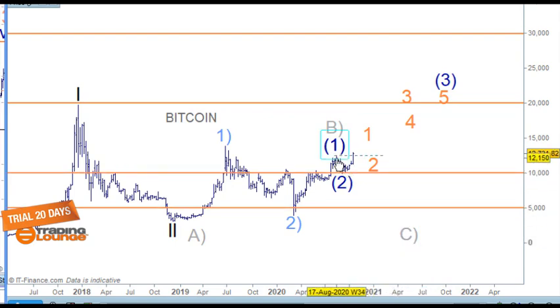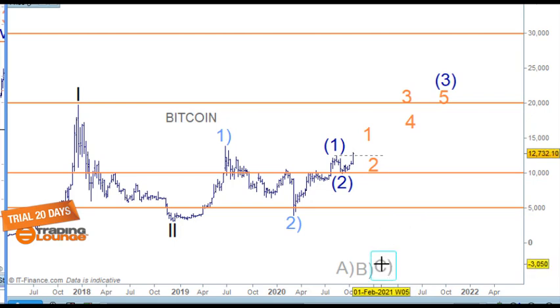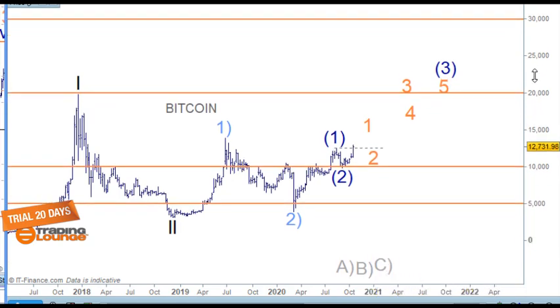But because that top's been taken out there, because we got 5 waves here, that means that we've had our correction. We'll get another 5 waves coming into play from this point. So we can pretty much remove this corrective pattern here now, and we can just really focus on the bullish pattern. I will give it some consideration to see if I can figure out another corrective pattern that can take us down. So I'll give that some thought.